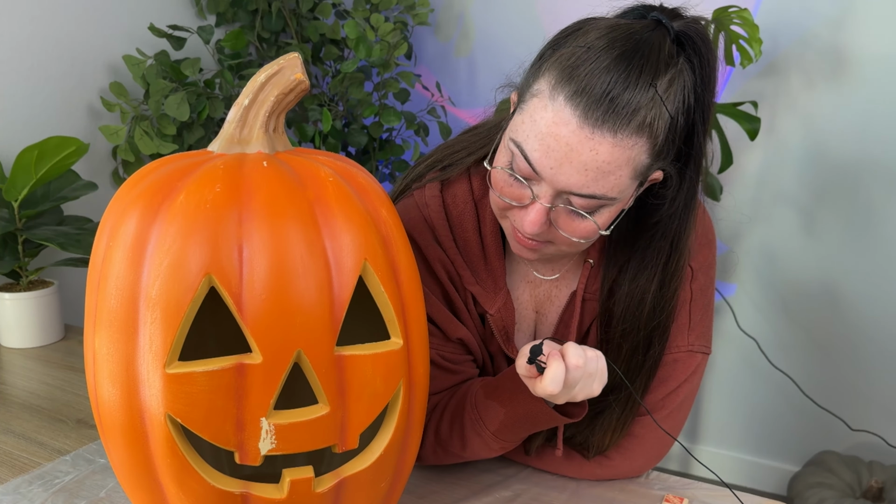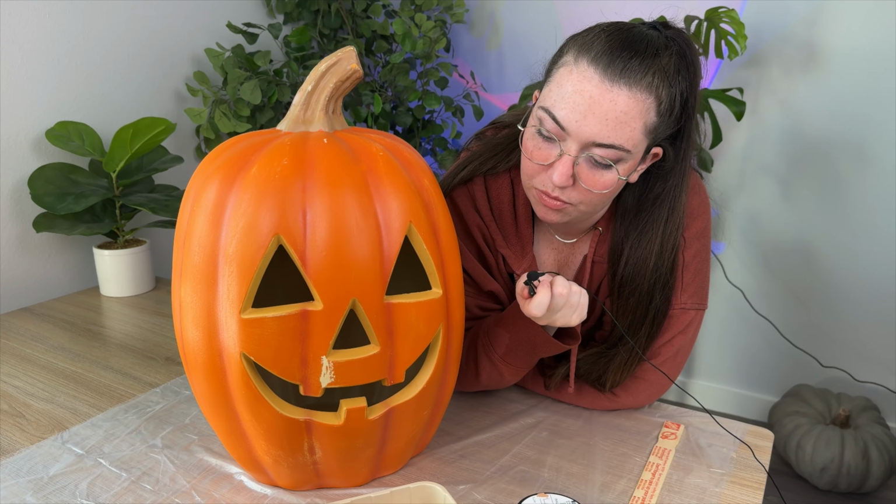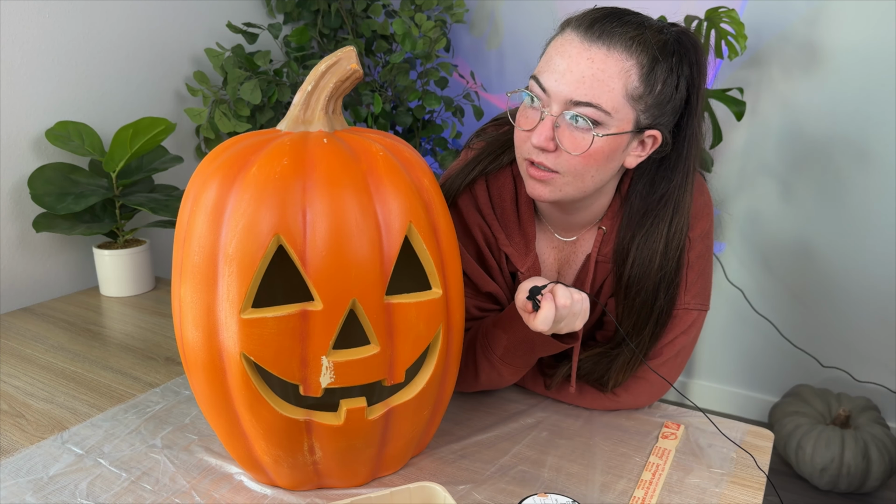Well, here's Pumpkin Guy. He is definitely scratched up now. I didn't take much paint off, like a lot of orange came off, but I wasn't trying to get it down to whatever the bare plastic color would be.